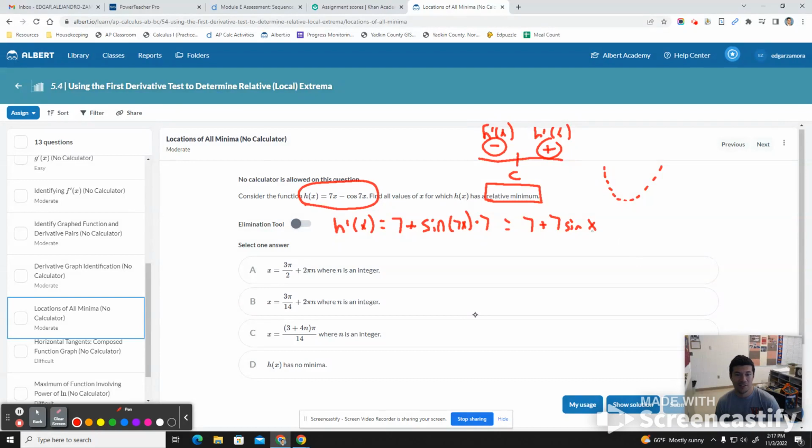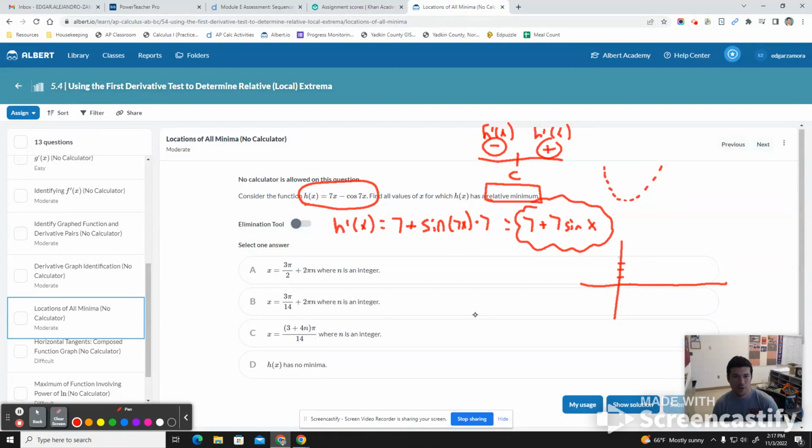One thing that's funny here is that this is a periodic function. You're going to have a bunch of values equal to 0. However, let's stop to think graphically. I'm a graphical thinker. This is a sine function. Let's just stop to think a little bit. This is a sine function with an amplitude of 7 and a midline of positive 7.